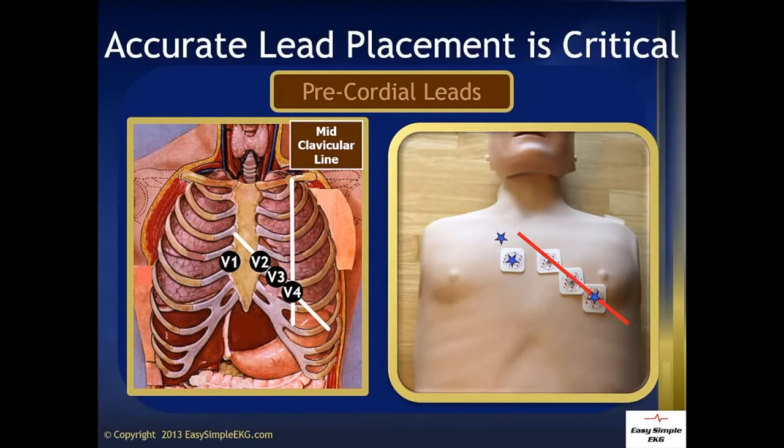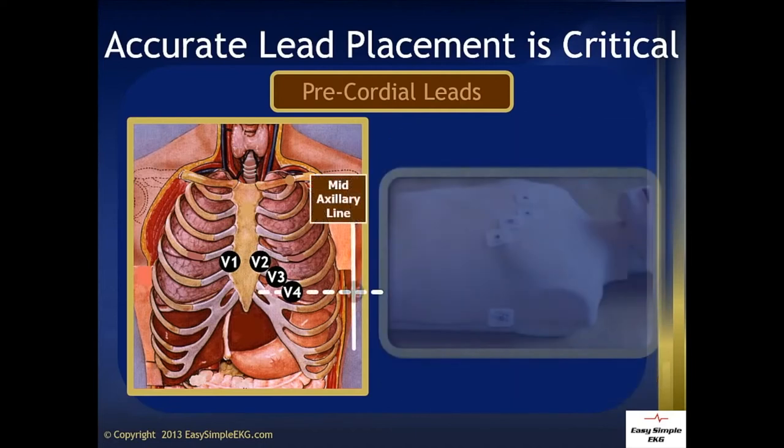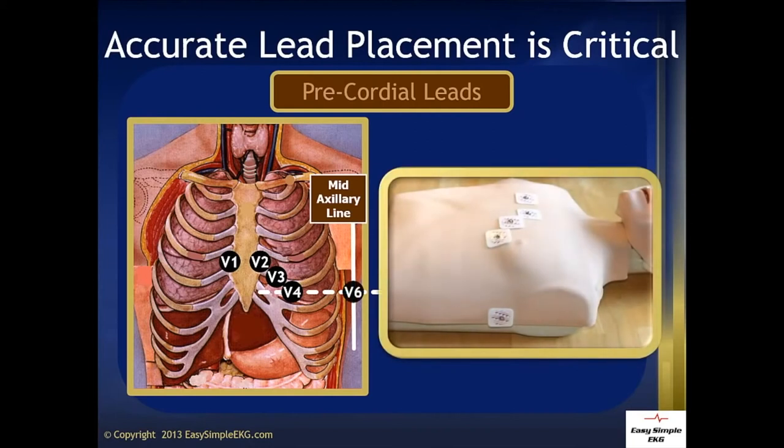V6 is the next lead that is placed. Skip V5 for a moment. V6 should be placed on the far left side of the patient at the same level as V4 and at the mid-axillary line. Many people are surprised with how far to the side V6 is placed. Lead V6 is looking at the left side of the heart, so make sure it is placed correctly.